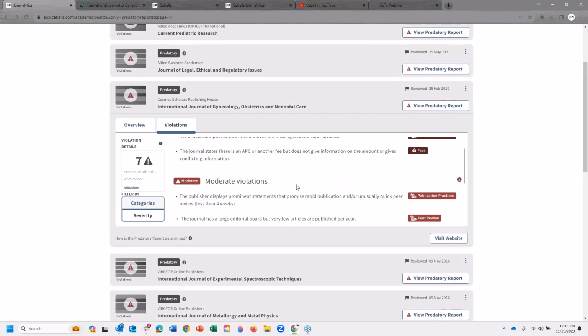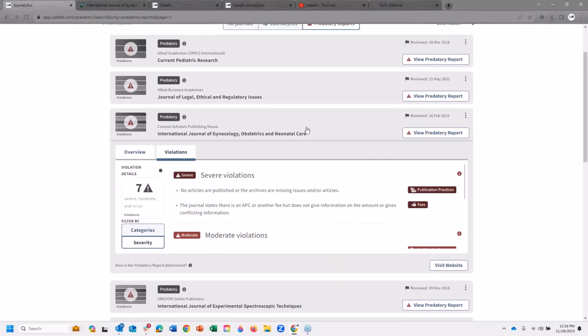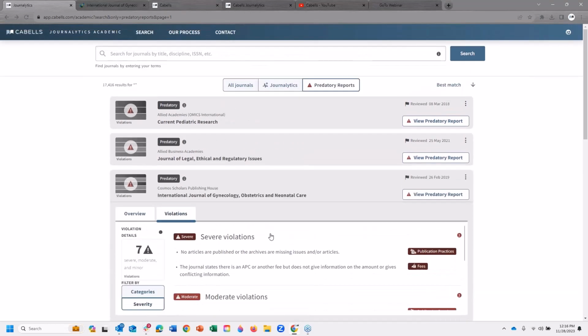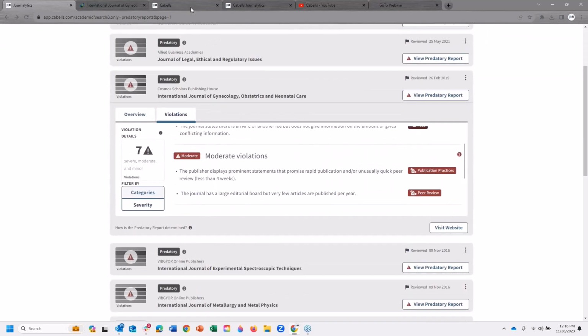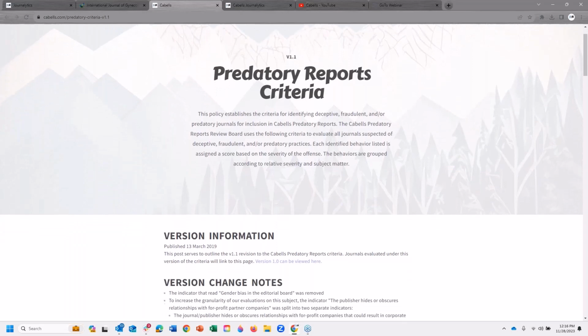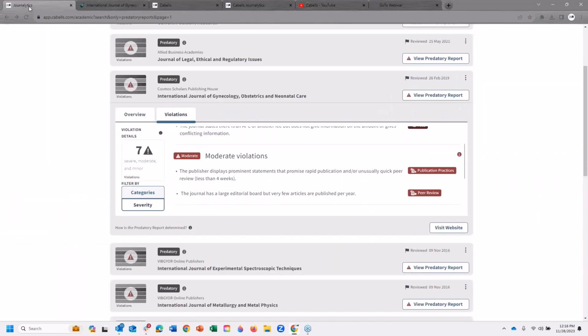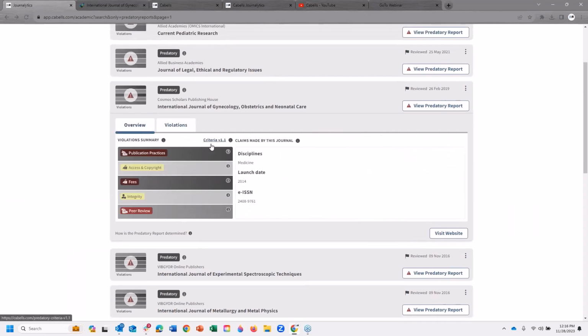So we can look at a few of the search. I'm just seeing there was something I thought to mention. I guess this might be a good time, before we move past it, to look at the criteria. Just a few things I like to note. We don't have to spend a lot of time on these. Again, these are available at cabells.com directly from the database. You can, whoops, we need to be on the overview tab. You can link to them right here.